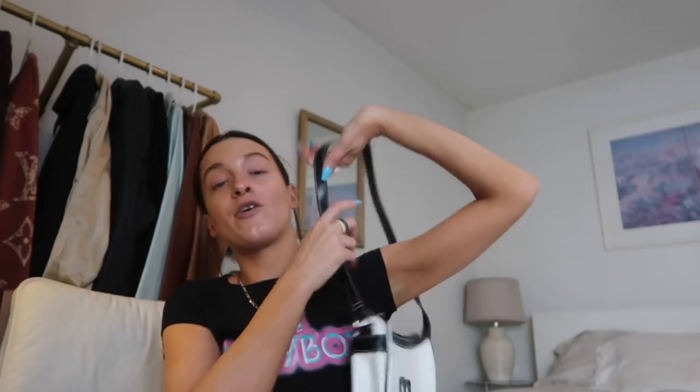Next up is one of the most special finds — an initial M bag. If you know, you know. I need everyone that owned an original one of these bags to comment down below right now, because these were a staple, a pillar of my youth. And the fact that I saw this initial bag in the closet at the estate sale and it had an M on it for Macy — obviously, I knew it was meant to be. I knew we were meant to be together forever.